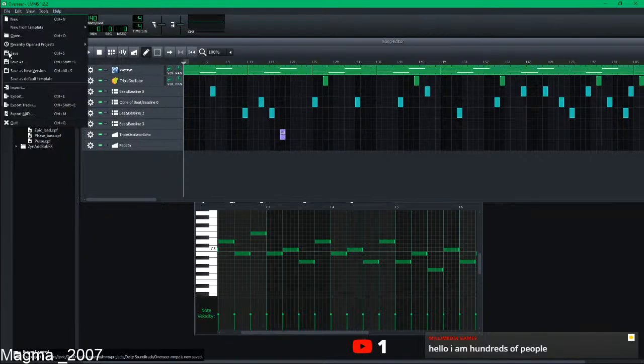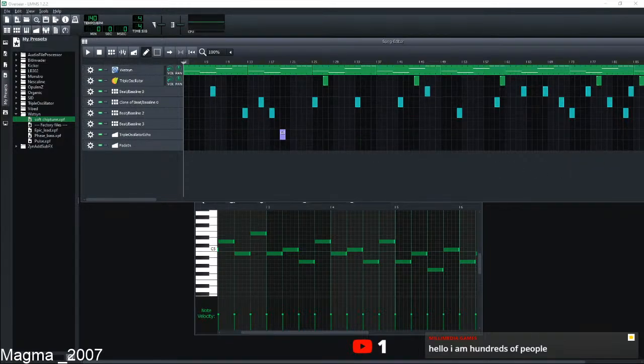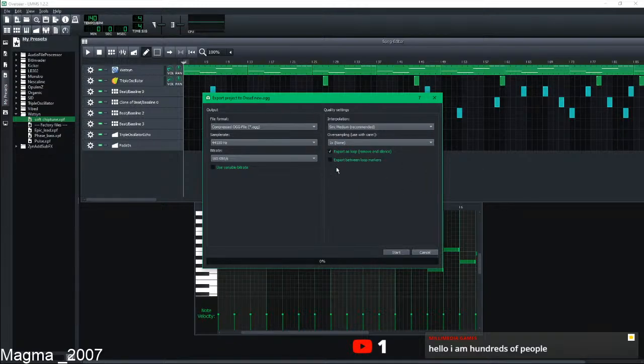We'll just use that. Just export it as dread.ogg. And I'll just export as new. Let's go. Export it.